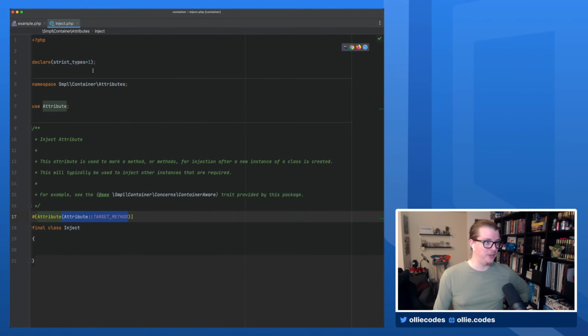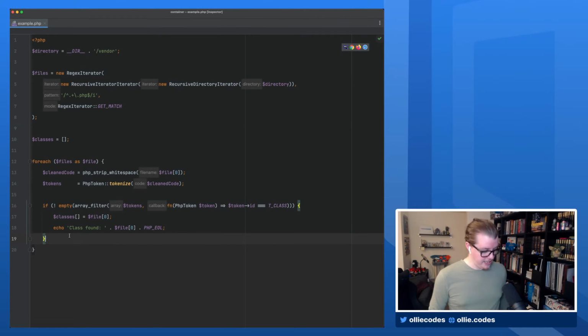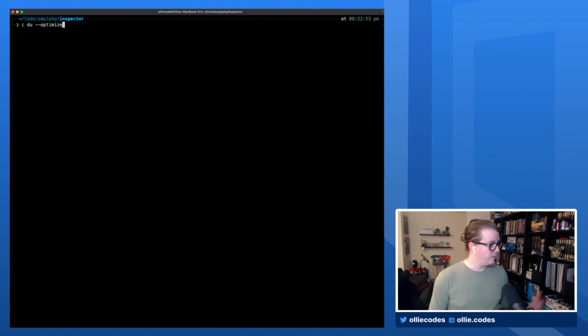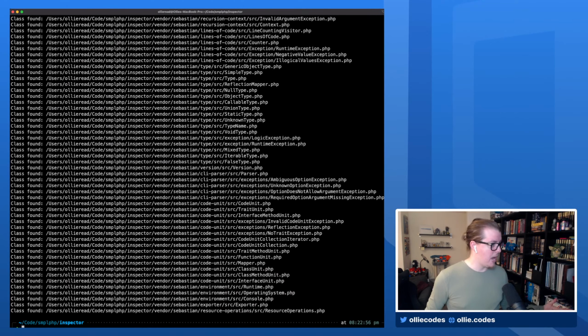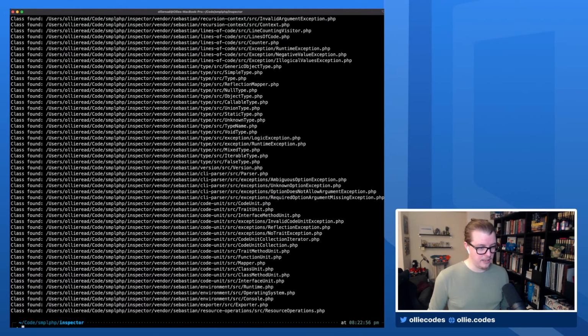Enjoy the 2 times speed. But yeah, so this, if I can remember, is it 3? I should have just already remembered that, to be honest. So this works. This can now look in the vendor directory and it can identify all of the classes.